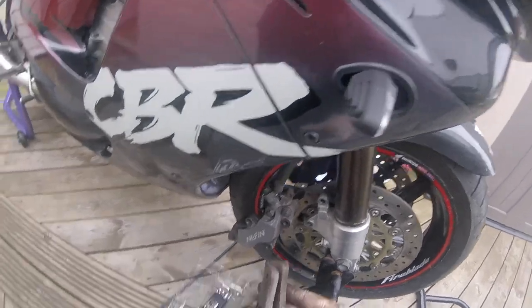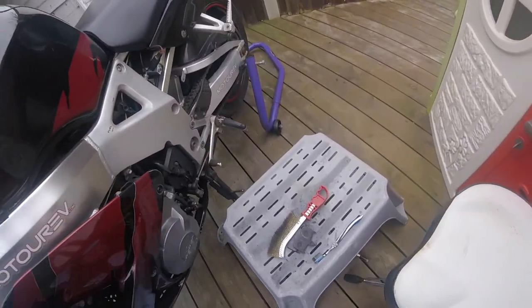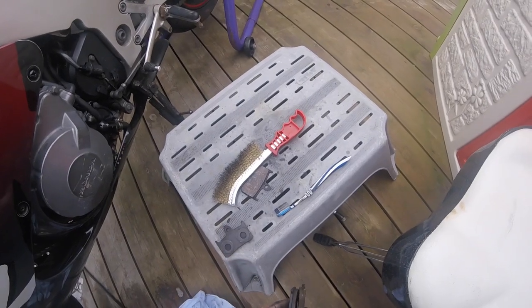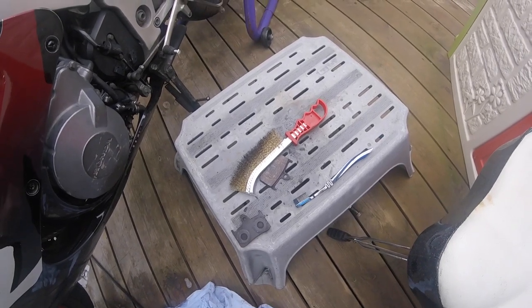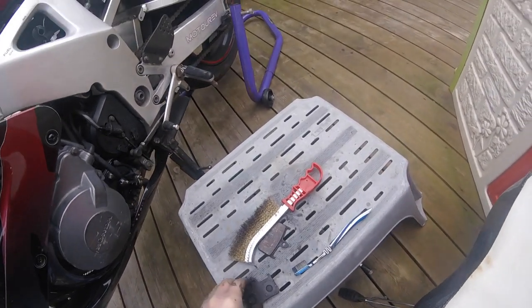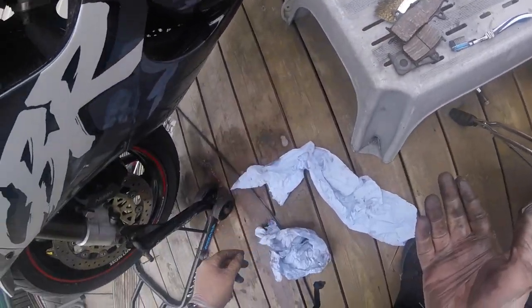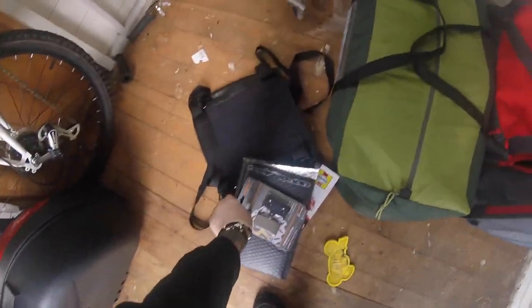Hold on a minute. These are different pads to that side. Sure they are, because that's not worn too bad. Now I would say he's put different pads in this, because that side's got a groove in, the other side hasn't. Let me go and get my other set of new pads, which I'd imagine are exactly the same. Yes they are.